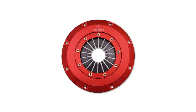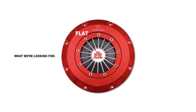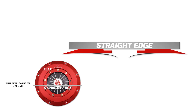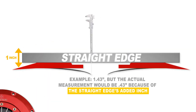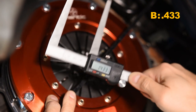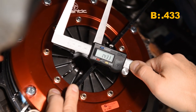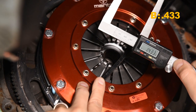The very first measurement we're going to take is from the flat on the cover down to the round on the fingers. What we're looking for ideally is about 0.39 to 0.41, maybe 0.43. Note that our straight edge is right about an inch thick, so the numbers you'll see will have that inch added in — as long as you keep track of that from the get-go, it's not a problem. Straight edge is in place, and with the tail end of our calipers we're right at about 4.3. It's a little more than we'd want to see, but as this gets broken in, these fingers are going to rise a little bit and it'll be right in the sweet spot. So we're happy with that.